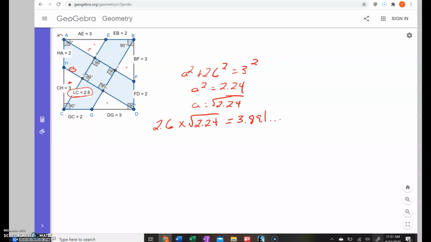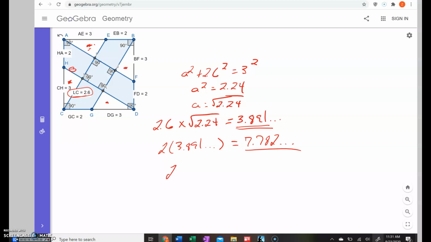All right, so this is the area of these two put together, and the area of these two put together as well, because they're all going to be identical. So then I know that I can multiply this number here by 2, and we'll get 7.782, put a little ellipses, and then I know that this is the total area of all the white in the square there.